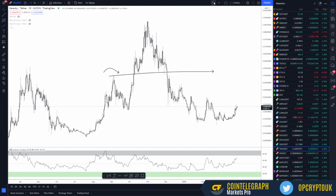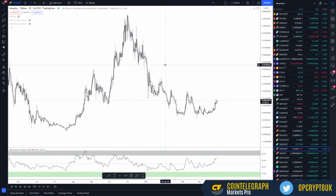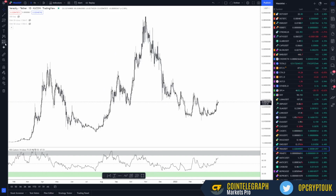But the market does move in cycles and waves, and whenever Bitcoin's bullish, the rest of the market is, and vice versa. Bitcoin did collapse from that 69k all the way down to around 33 or something like that. Pulled the rest of the market with it, and altcoins have bled. But all I see this as is an opportunity. We dropped from the very highs to very lows, 82%, let's call that. Some assets within 95% are already shooting back up 100%, so it's nothing to worry about. Just use it as an opportunity.